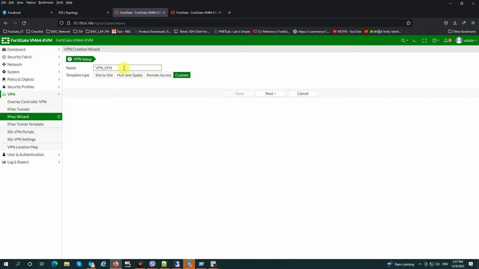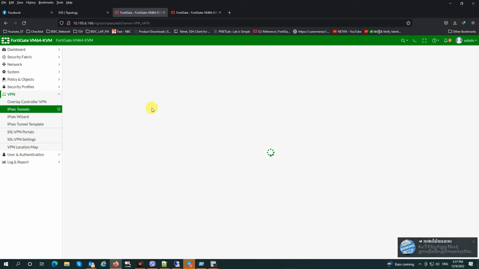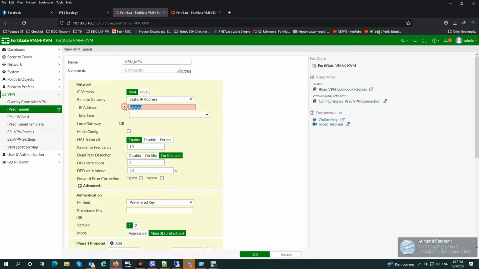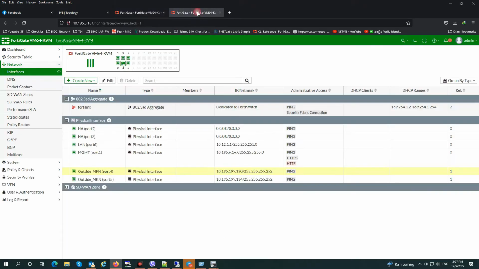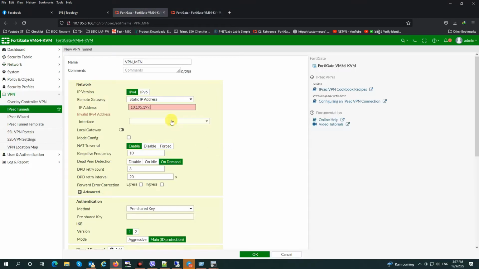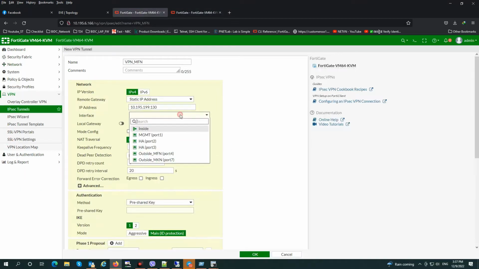One VPN is for the Medphone link. We peer to the Medphone IP 130 for the connection.